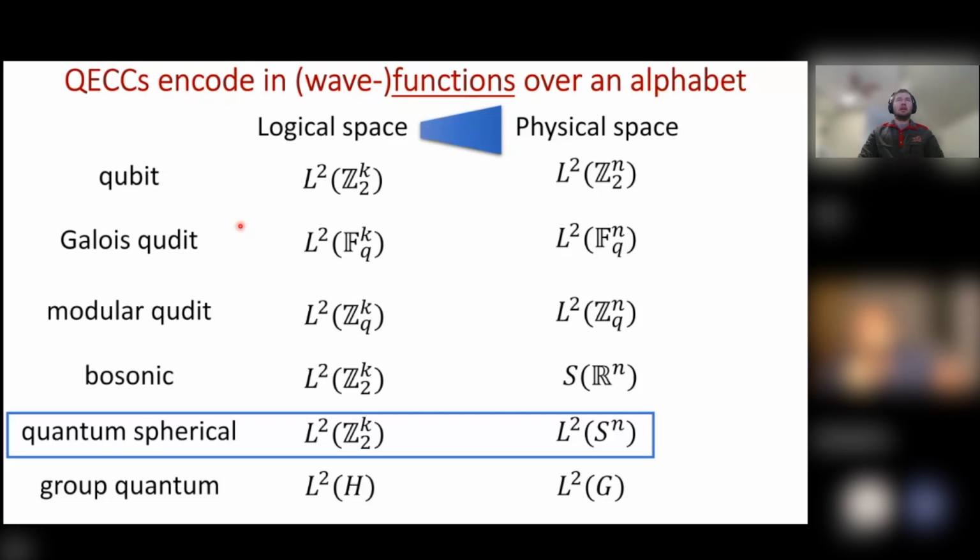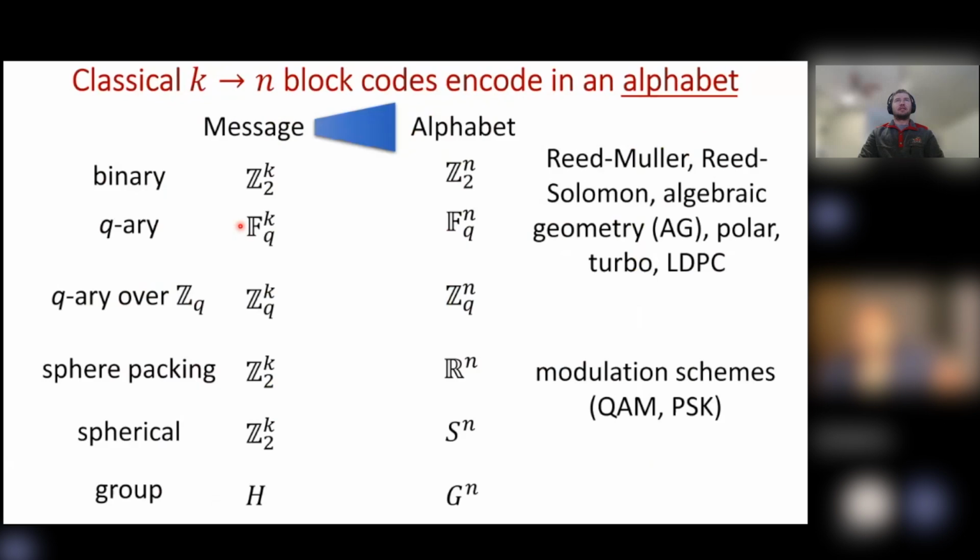Right. So binary alphabets are often, like in a hard drive, can be kind of spins, things that are also binary in the physical interpretation. In communication, you're sending over electromagnetic signals for the most part, and those are defined over the reals. And so what you wind up doing is you actually concatenate. You first encode your k logical bits into n physical bits in some abstract code. And then on top of that, you encode that code into a modulation scheme. So you pack it inside the reals, and then you send that over the signal.